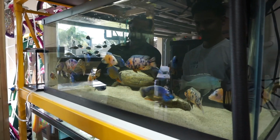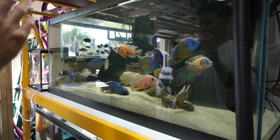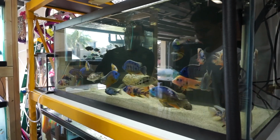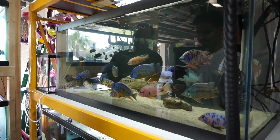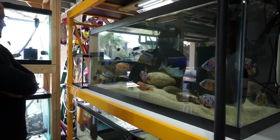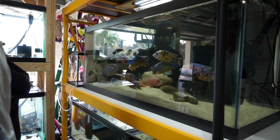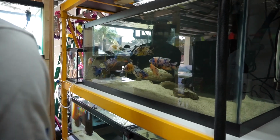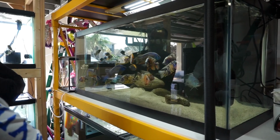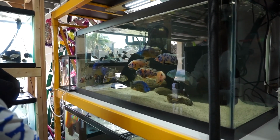Okay. But if you want them, can you just explain why these cichlids are different from the PetSmart cichlids? Well, not being mean about PetSmart, it's just the water quality, the quality of the fish. I've gone there, you've gone there, I'm sure, and I see dead fish floating around. I don't shop there that much. I do water changes. I have the auto water changes set up here and quality food.